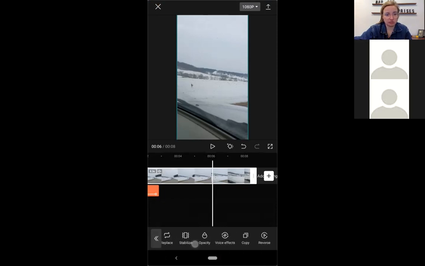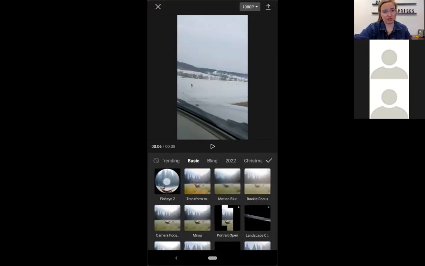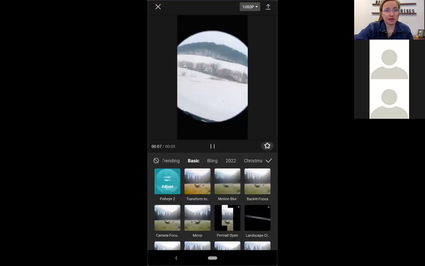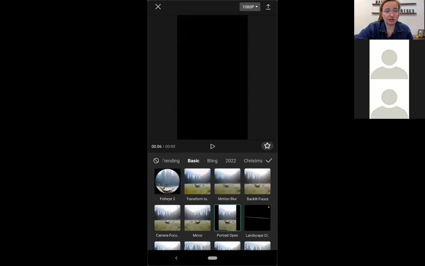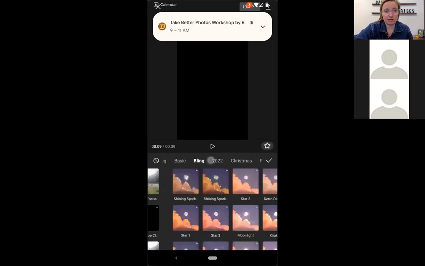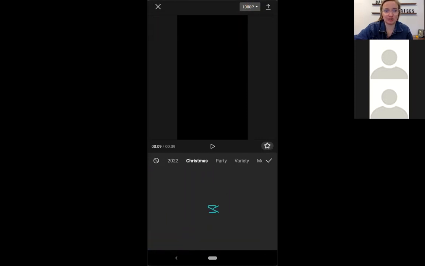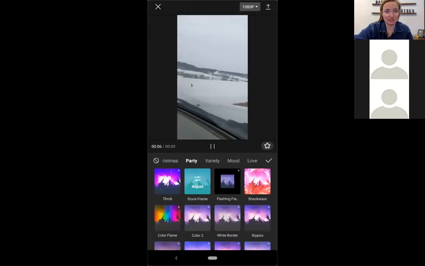So as I scroll through and look for something that's in a separate menu, you can see that there's a lot of really specific functionalities here. All right, there we go. Effects. These are video effects that are preloaded within CapCut, and you can apply them to your video and adjust how strongly they appear on your video. For this one, you see, I recorded it this morning. I got my calendar reminder to show up to this.